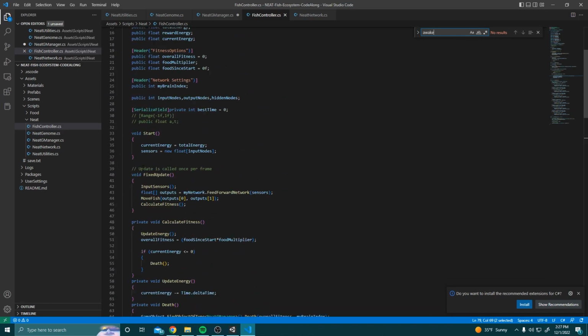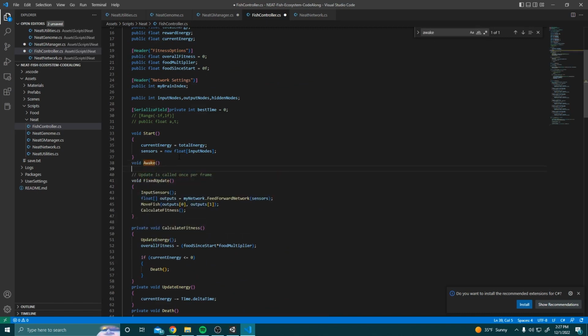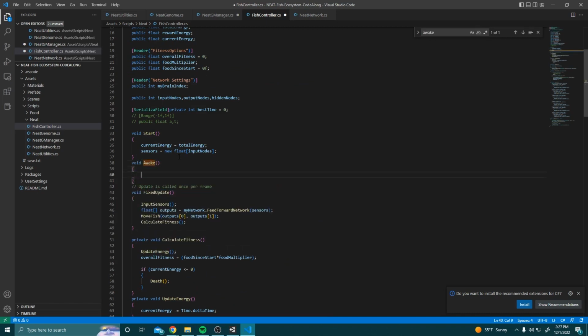We're going to create a new function in this called an awake function. This function fires after everything is loaded up. So within your fish controller, create an awake function, and in this we're going to set the best time.